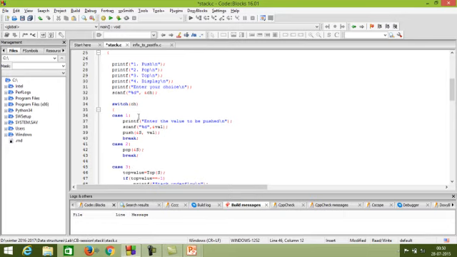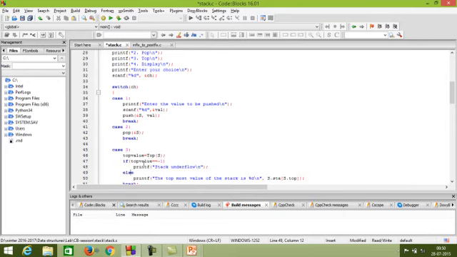Case 3 is for top. For top, I have to call the function top by just passing the structure variable, not the address. Because top returns an integer value, I'm holding that return value in a variable named topvalue, whereas push and pop are not returning anything.